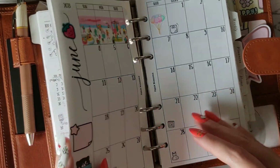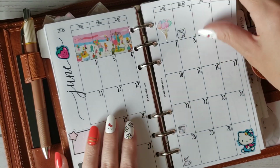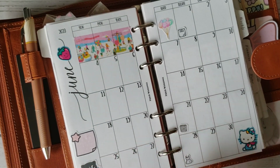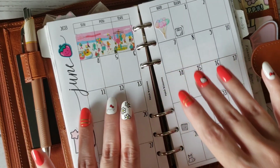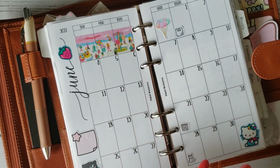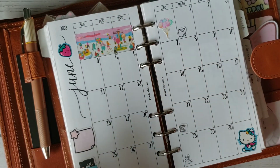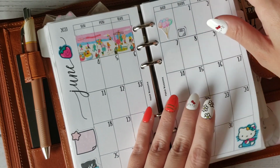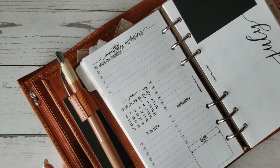Okay, so far we have a lot of happy summer type things, and I don't try to make this look really good, because as the month goes on, I end up filling it up with so many different icon stickers, and it just becomes this beautiful, colorful, happy place. So I try not to put in too much for this. This is kind of just the skeleton of it, and then as I go, it will get filled up. And I don't tend to show those, because it's so many appointments and personal stuff and family stuff. So I don't do that part on camera.